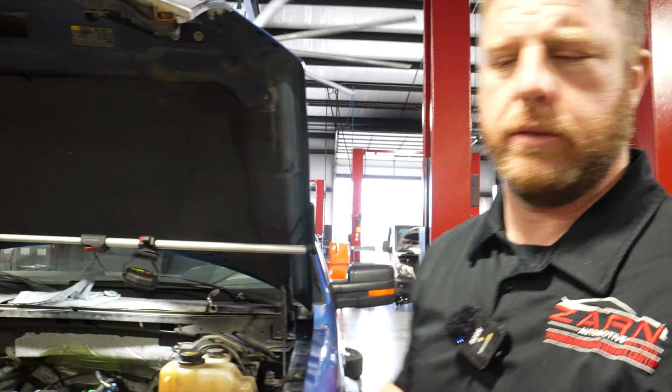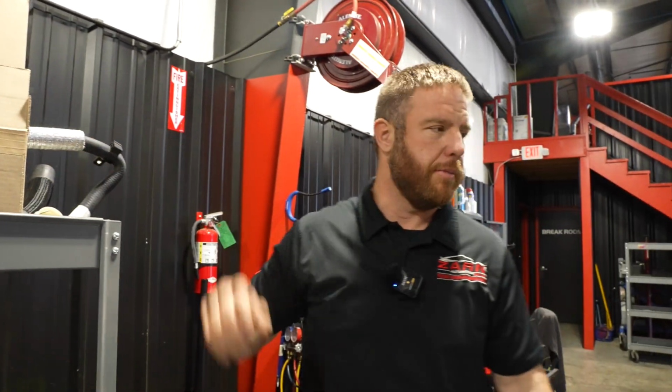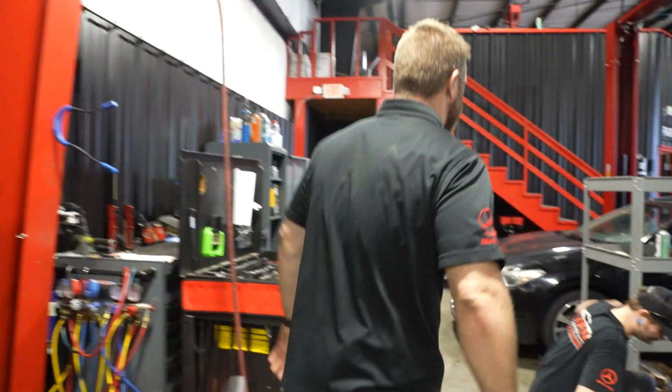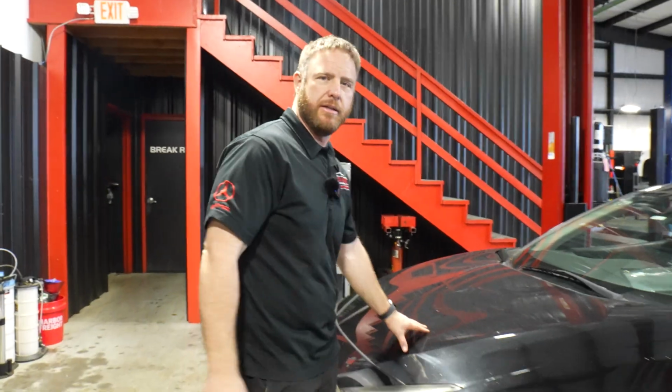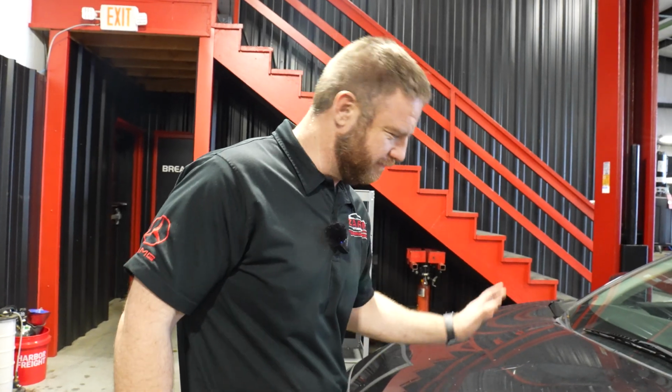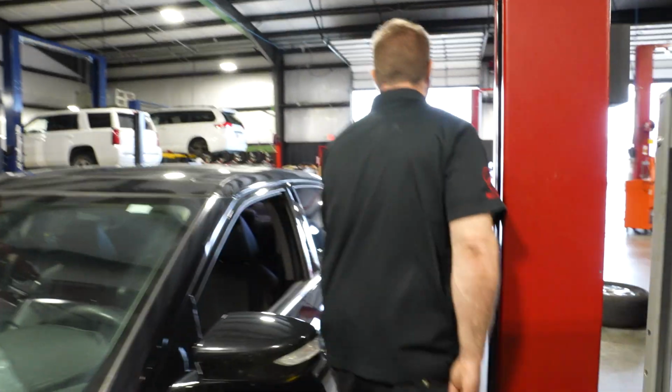Going back to get it smooth. Someone's been in there before. Sam's kind of fixing their mistakes. We're doing hoses and stuff like that also on it at the same time. It makes sense. So, what a shocker! I think there's a 16 Nissan Maxima where the CVT transmission went out of it. Why am I not shocked? He's gonna throw that in next. I'll show you what it looks like in a second.